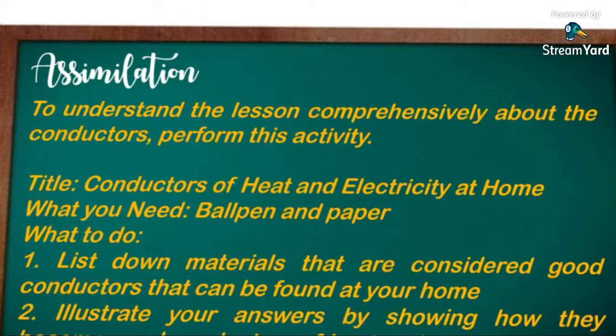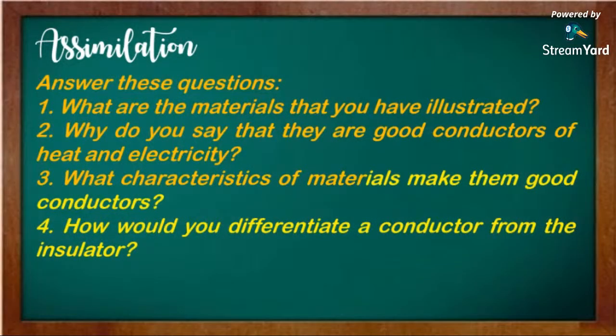After your activity, answer these questions. Number 1, what are the materials that you have illustrated? Number 2, why do you say that they are good conductors of heat and electricity? Number 3, what are the characteristics of materials that make them good conductors? Number 4, how would you differentiate a conductor from an insulator?